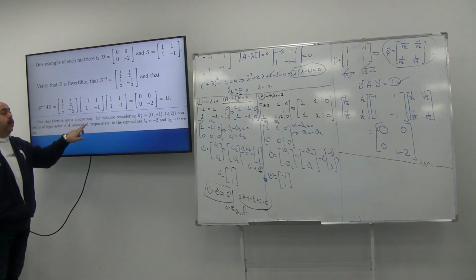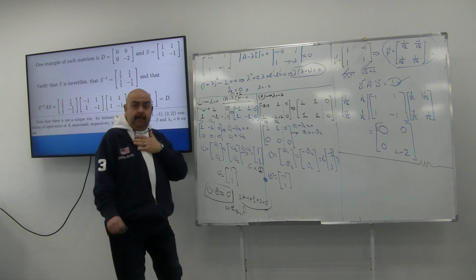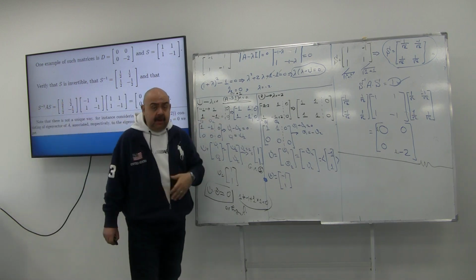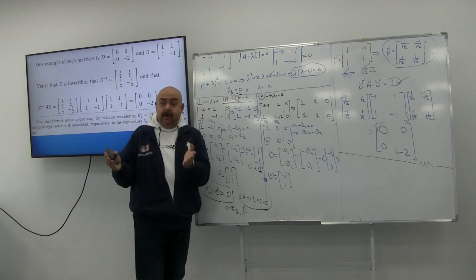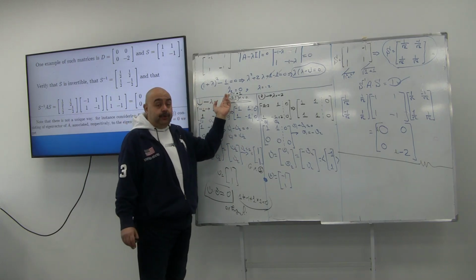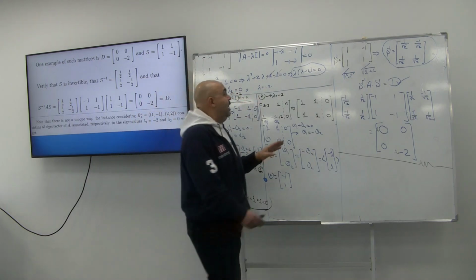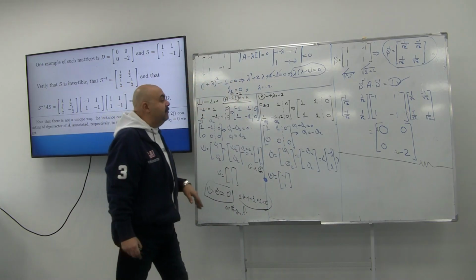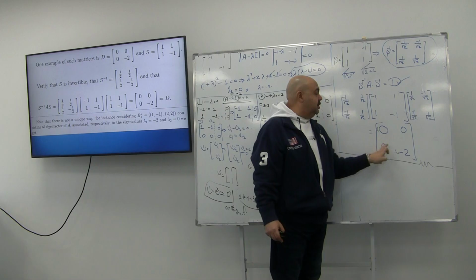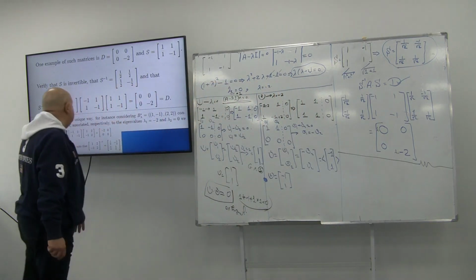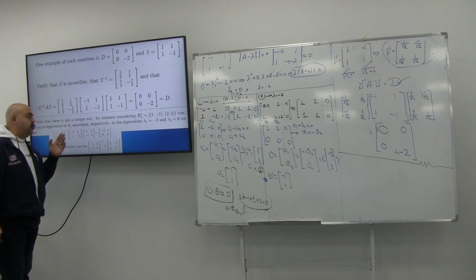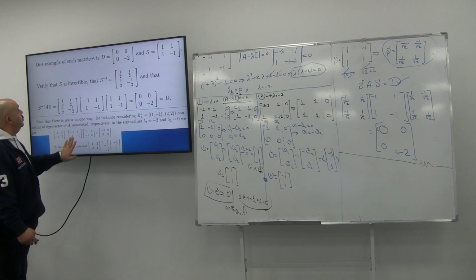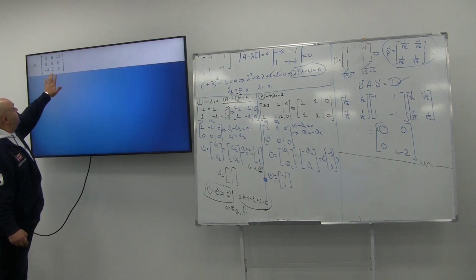Note that there is not a unique way, because I started this problem considering lambda 1 equal to 0. If any one of you uses lambda 1 equal to negative 2 and lambda 2 equal to 0, you will have these two columns switched and it will correct itself. And for the diagonal matrix, it's going to be negative 2, 0, 0, and 0. And this is what's stated here for you. Also, if you choose other values instead of depending on one, you will have the general form, so it's already correct. Also, for a problem like this, it's also a symmetric matrix, a 3 by 3 matrix.